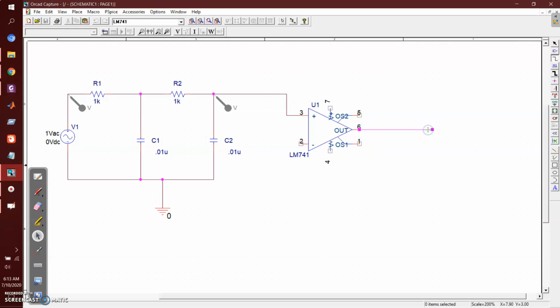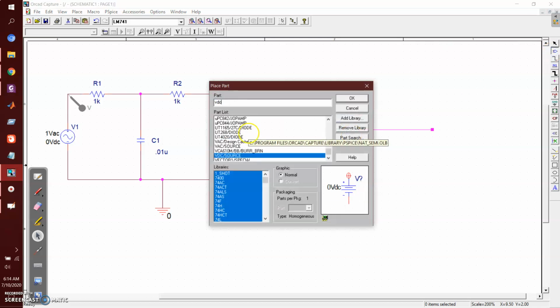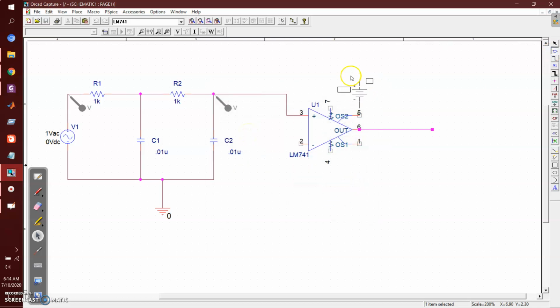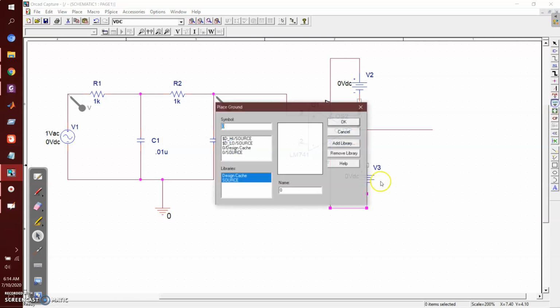Now there are some additional components that I need. First of all, I need to place two voltage sources here, one here, another one here. This is my positive source, and this goes to my negative one. I need to place ground here.